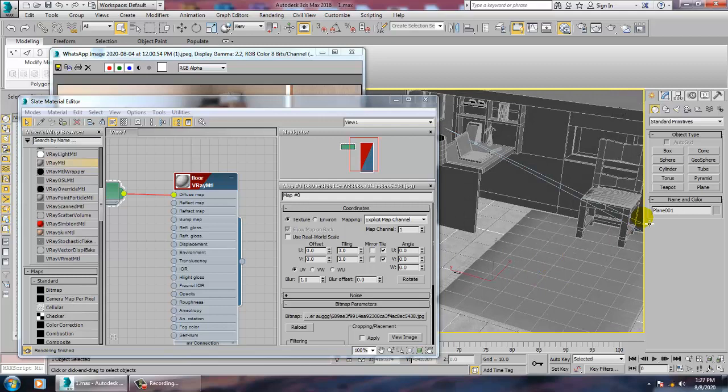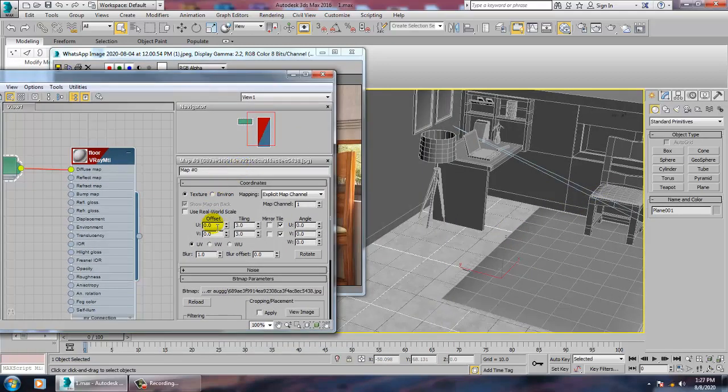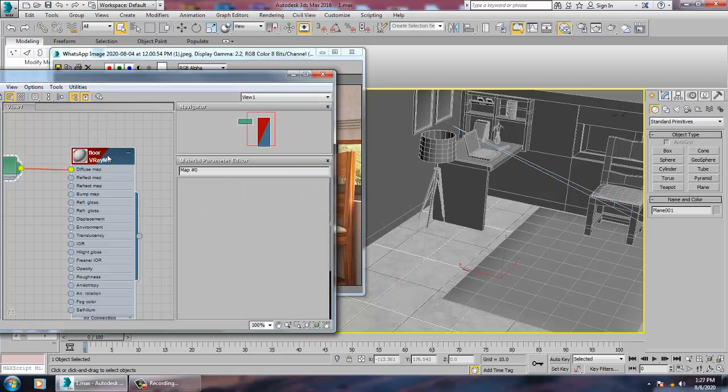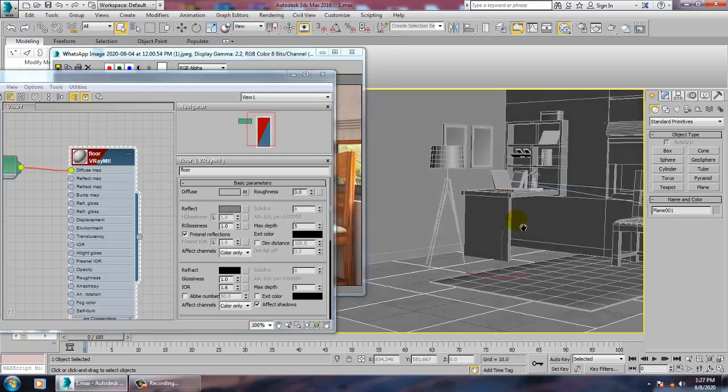So we can just make the tiling increase over here. We can give as 2 by 2 over here and go into the reflect, and let's just give a bit of reflection to it.